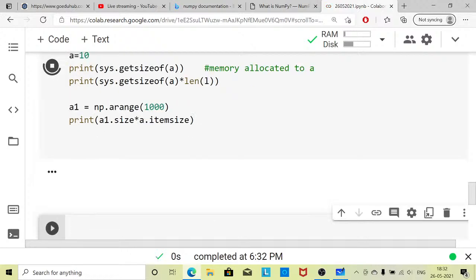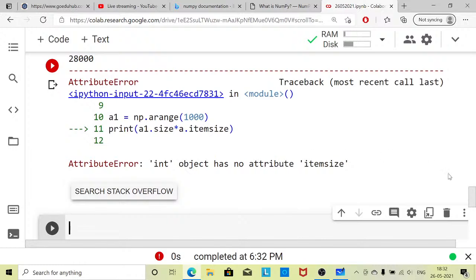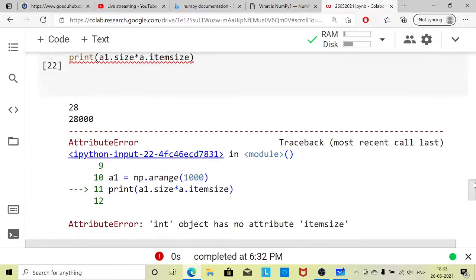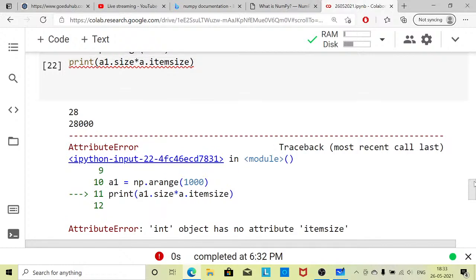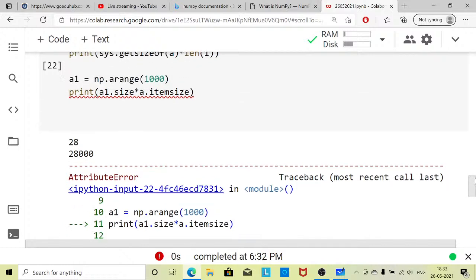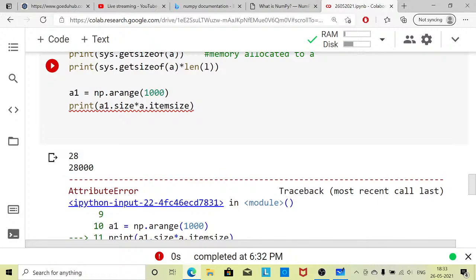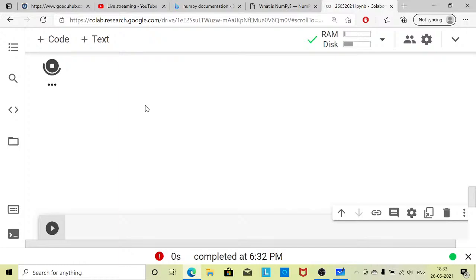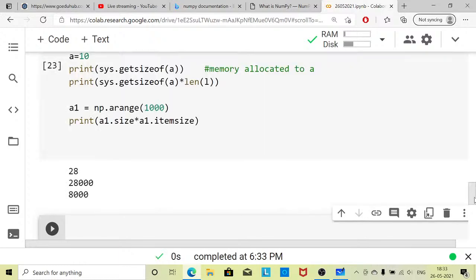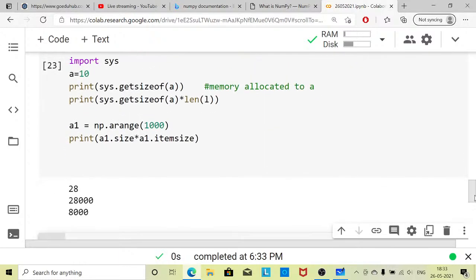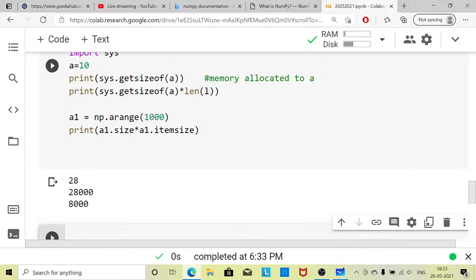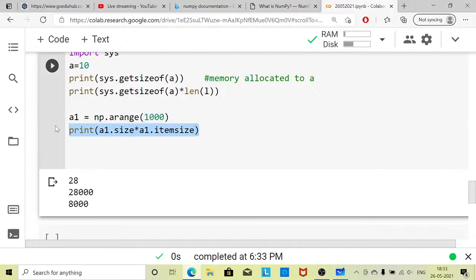Now you can see, it's not A, it's A1. So the difference is our NumPy array is taking 8000 bytes and our same-size list is taking 28,000.